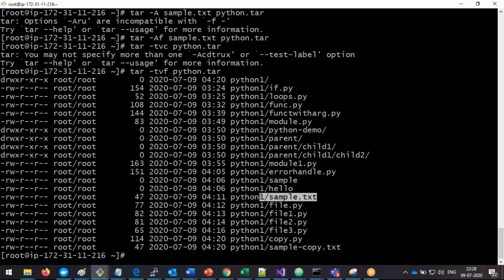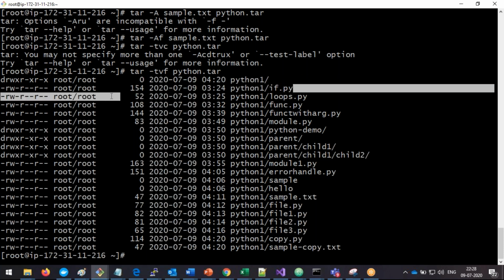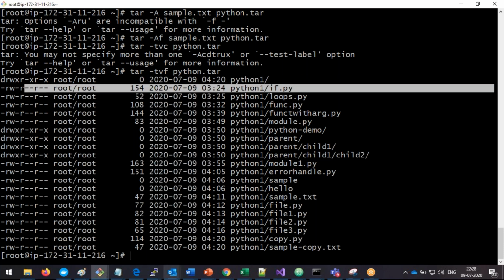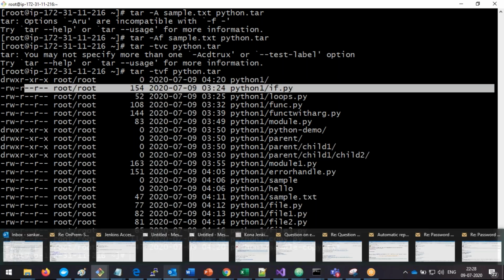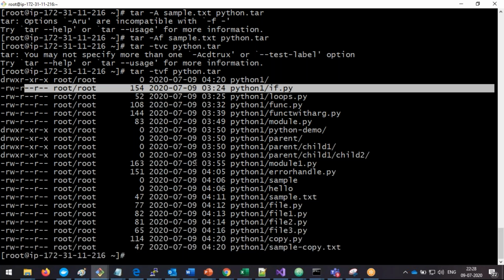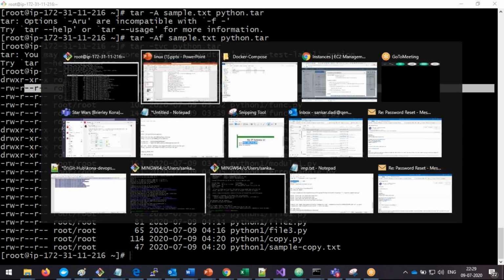Yes, here is the sample.txt. Right. So likewise, even though the tar file is created, if you want to add data, you can add it. Likewise, I want to extract only this file, not the entire tar file. That is also possible. You can extract a single file from the tar file. You don't want all the files. That is also possible with the tar command.